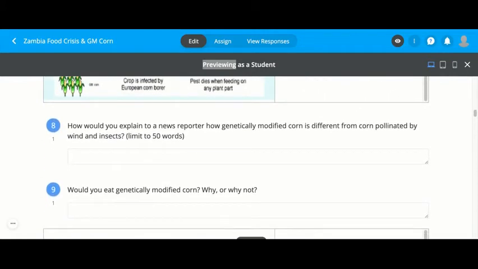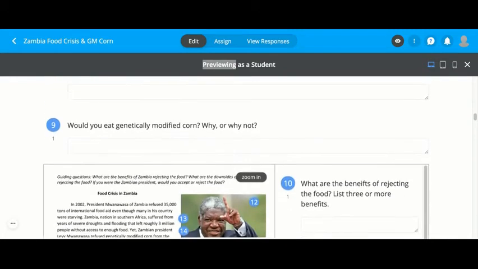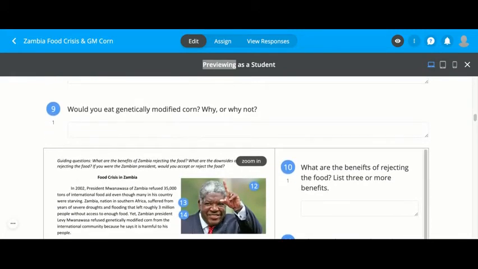Then, best you can in the simplest vocabulary, and you might want to return to our word wall to grab some key topics and key words to communicate to a reporter. And remember, reporters are going to keep it short. So you want to also be short, but specific and detailed enough for the newspaper that someone who hasn't done the research you've done could still understand the concept. And then just ask yourself, would you eat genetically modified corn? Why or why not? And this just helps us getting ready for our decision-making process and writing at the end.